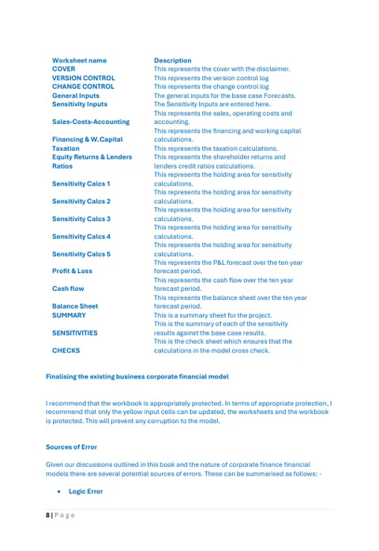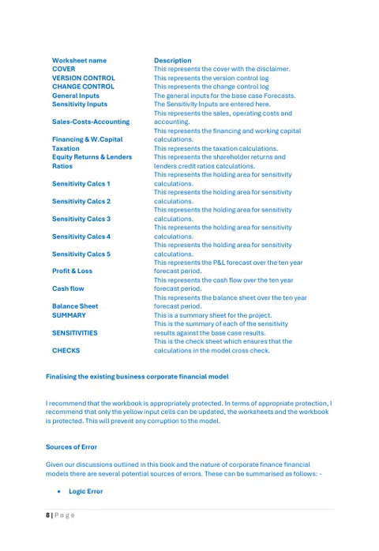The model is organized into several worksheets, each serving a specific purpose. It starts with a cover sheet that includes the disclaimer, followed by version and change control logs to track updates. The general inputs and sensitivity inputs sheets allow for entering the base case data and testing different scenarios. There are dedicated sheets for sales, costs, and accounting details, as well as financing and working capital calculations.